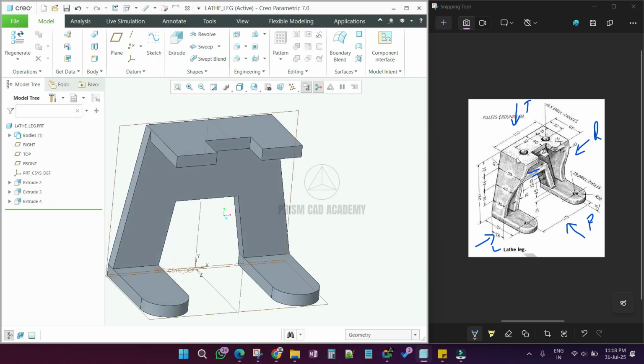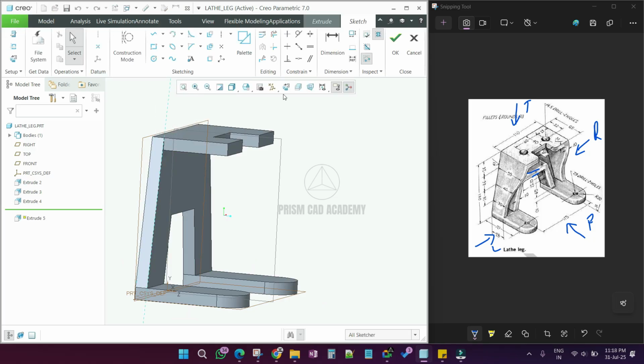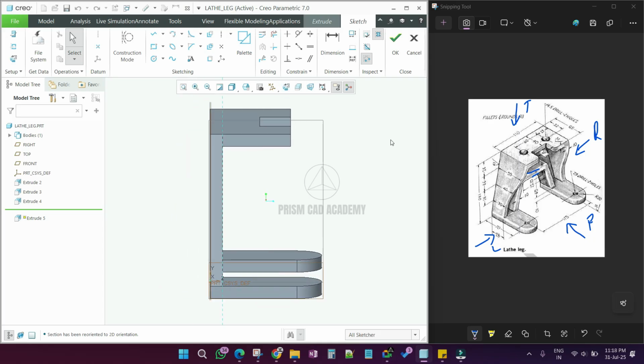Now we have to draw side ribs. For that, select side surface. Locate point at 55, 40 and 30. So this is 55. The height is 32.